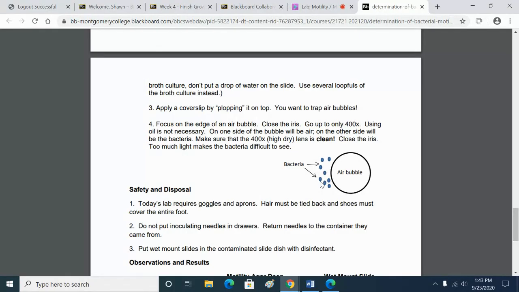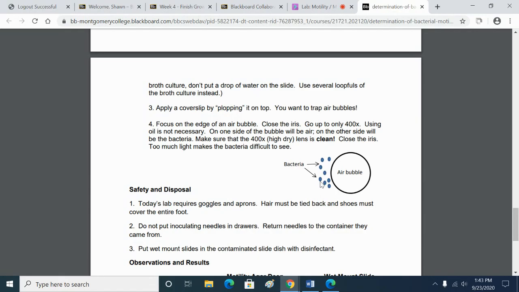So when you make your wet mounts, we ask the students to make 2 different wet mounts. Everyone makes one of the aquaspirillum because that's nice and motile, and you can see the corkscrews wiggling around. And then we ask the students to make a wet mount of the same organism they stabbed into the motility agar deep. And the reason for that is so you can make observations of your wet mount. Do you think it's motile, or do you just think it's Brownian? And then you compare that to your agar deep results the next time and see if they match.